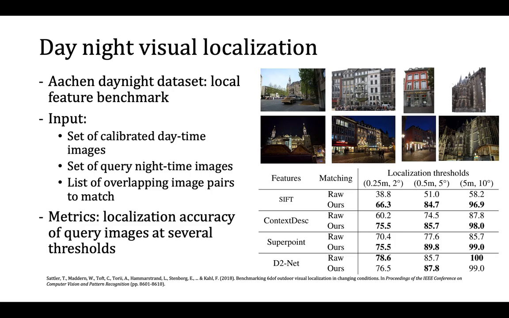Then, we evaluate the quality of feature matching using our method. We use the matches for visual localization on Aachen Day-Night. This dataset consists of a set of daytime images with known poses and queried nighttime images. The task is to find the pose for the query images. We use our matching technique to match different local feature methods. Apart from D2Net, that is current state of the art, our matching improves the accuracy of the raw features.